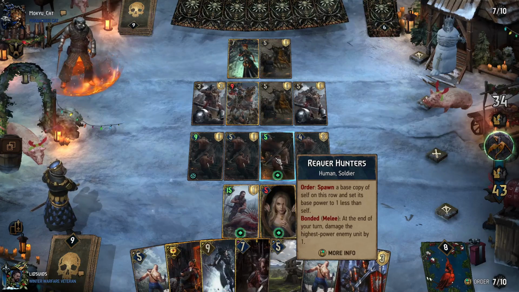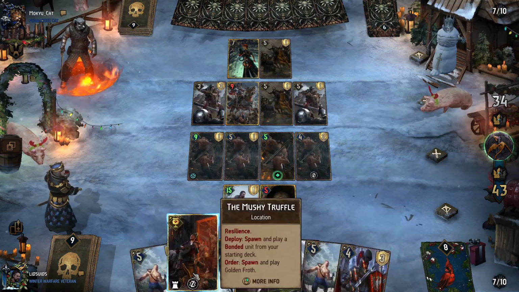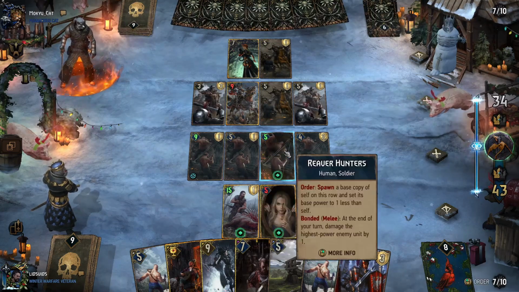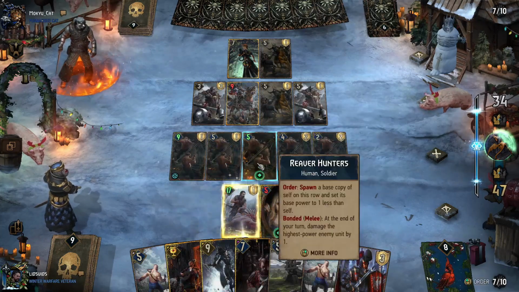So given how we have so many Reaver Hunters that we can create with Boholt, with these guys, with 2 Reaver Scouts, with Mushy Truffle, we can perhaps be a little bit picky with which ones we create the copies of, if we'd like to. Or we can just go all out on the damage. Sure, we'll just go all out on the damage this time.